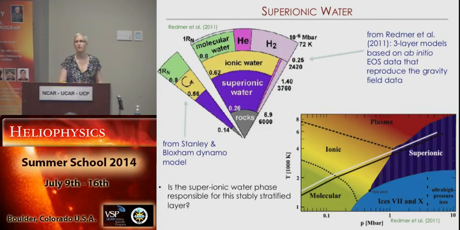So we really need to understand the properties of this material, viscosity, densities, conductivities, and all these things before we can understand how this new phase of water affects what's going on inside Uranus and Neptune. It turns out that where we expect this layer to occur inside Uranus and Neptune seems to be aligned with where we think there's a stable region inside Uranus and Neptune. We don't know why superionic water might be stable to convection, but there does seem to be a coincidence of those things. Okay?